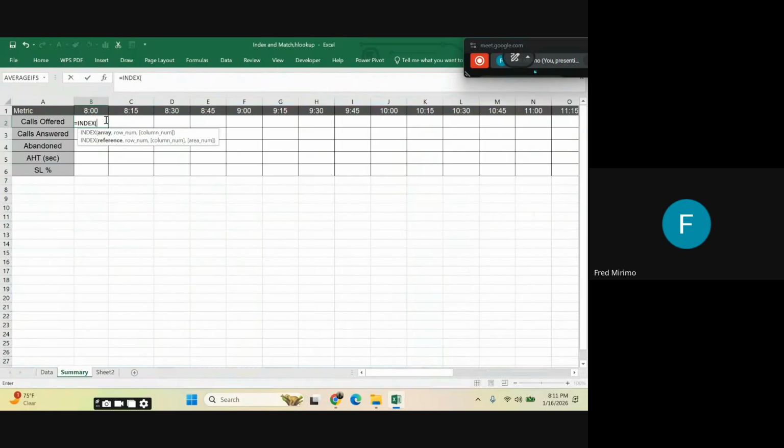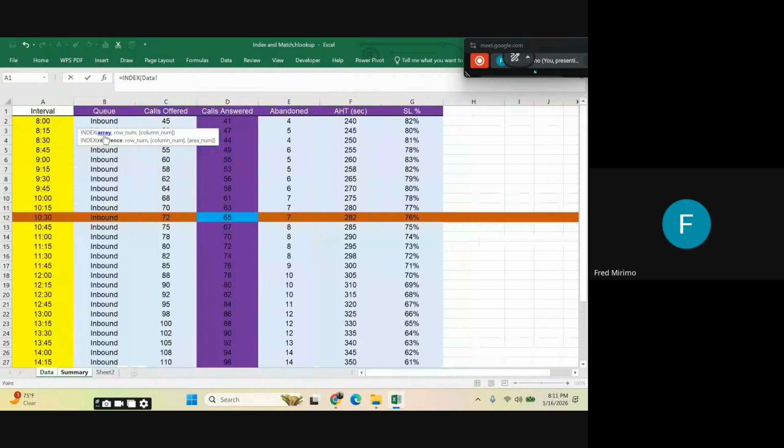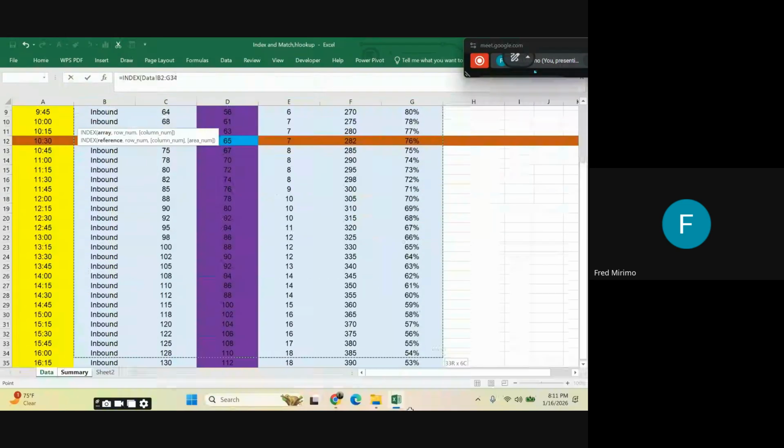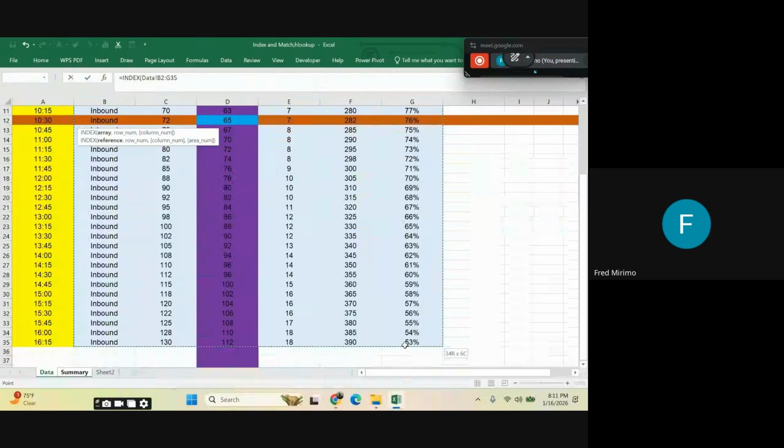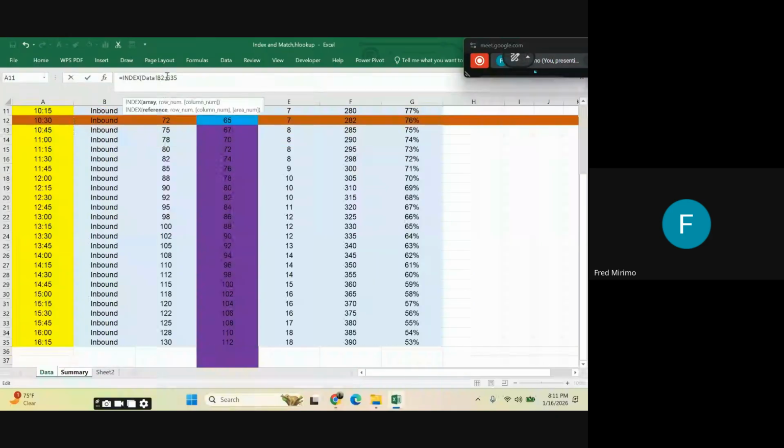Your first argument is the array. The array specifies the map that I was talking about. So we'll come to our data, highlight the map. Our map is here. You can call it the zone, whichever you like.